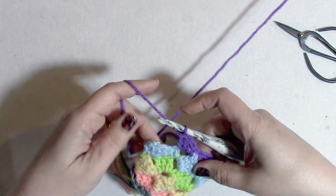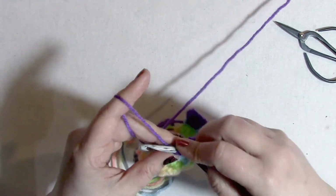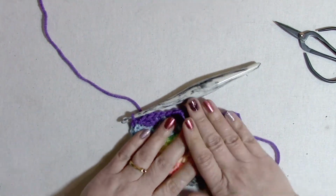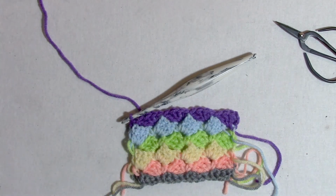Okay, so that's my last one. I have 1 chain 3 left, and I'm just going to put a single crochet in there. And that is my flattening out row for if I want to be able to add a border on top. Okay, so now we'll go ahead and do a little single crochet border on the top to match the one on the bottom.